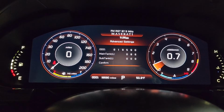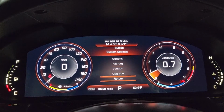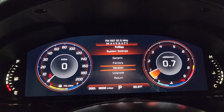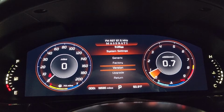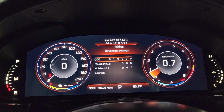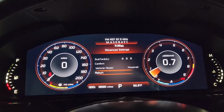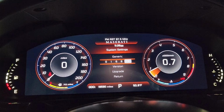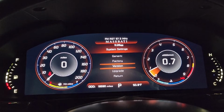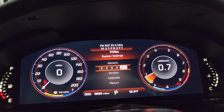Okay, so we're going to go down to return. Let's see. And then there's version, upgrade, and return. Okay, so we're going to continue in factory again. See, we want to get out of that. Back up to factory. Okay, so the next one we're going to do is 169.